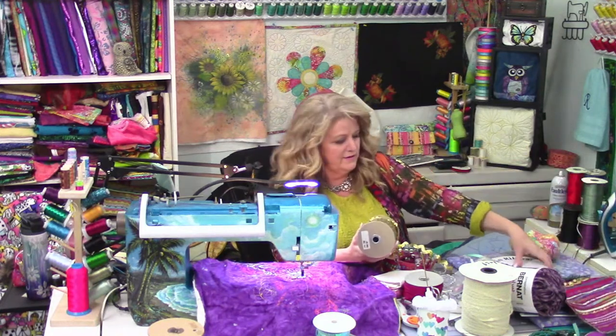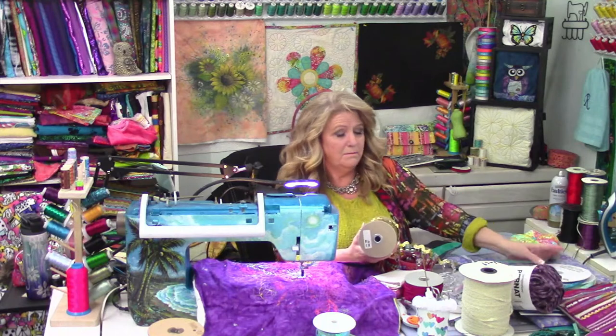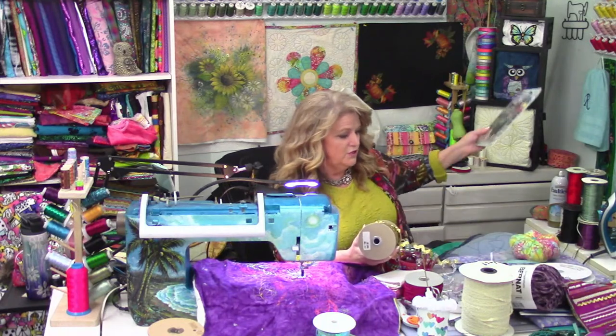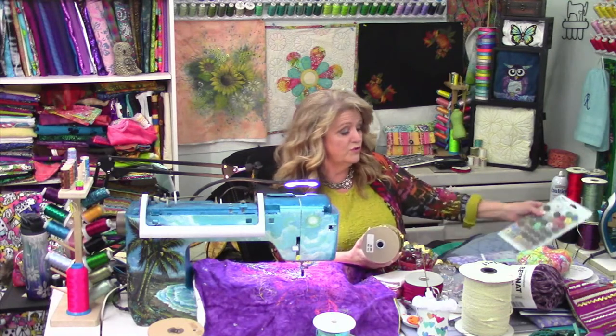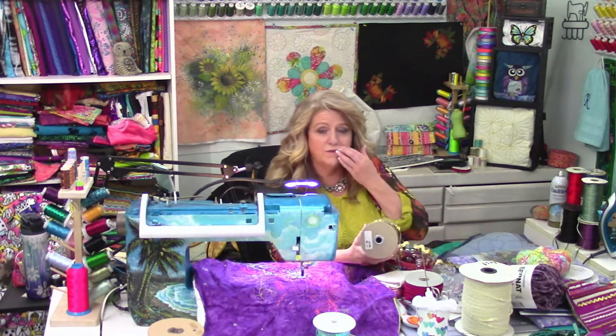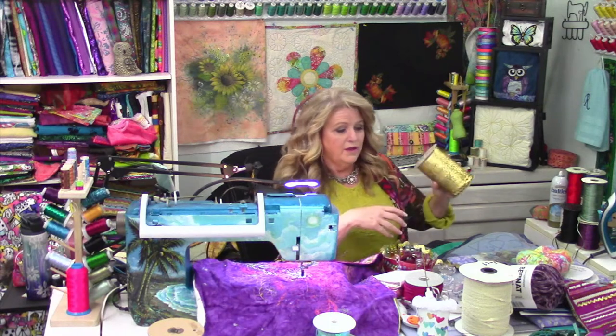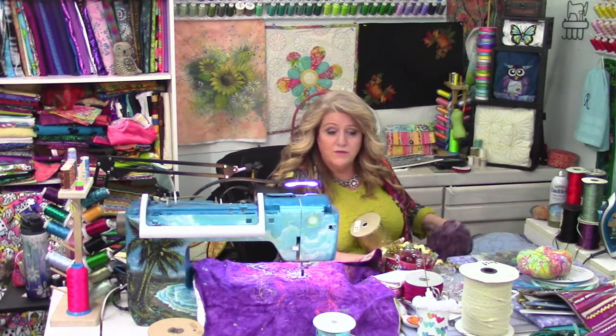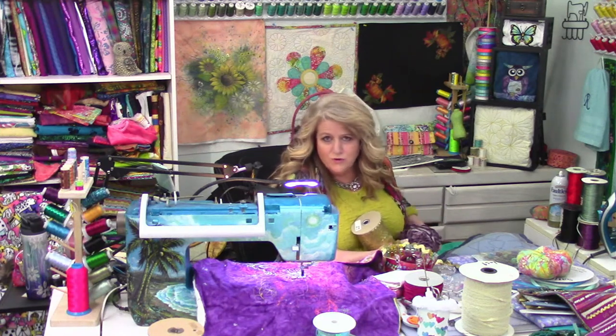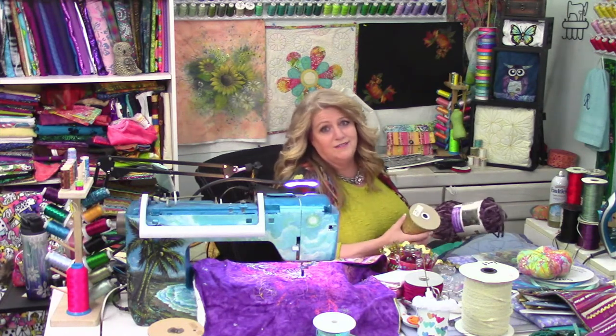Joann's does that. Hobby Lobby. Michael's. You just got to look with new eyes. Because a lot of times you go through those stores and you don't really look at things that you don't think you could sew. And then once you know that you have the ability to sew something, suddenly you'll see it in the store. And it was always there. You just didn't see it.